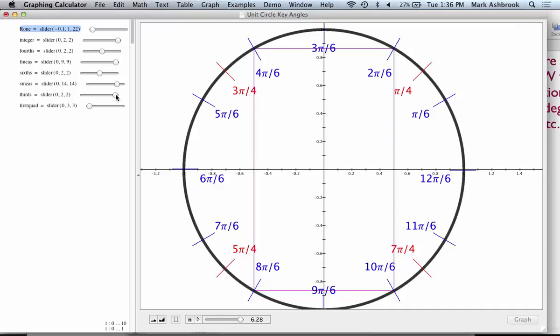And these, the ones toward the top and toward the bottom, simplify into our angles that end up having 3 in the denominator. So pi thirds: 2 pi over 3, pi over 3, 2 pi over 3, 4 pi over 3, 5 pi over 3. Okay, so those simplify to our pi thirds. But you can just get them by counting the sixths, right? 1, 2, 3, 4, 5, 6, 7, 8, 9, 10, 11, 12, all the way around.